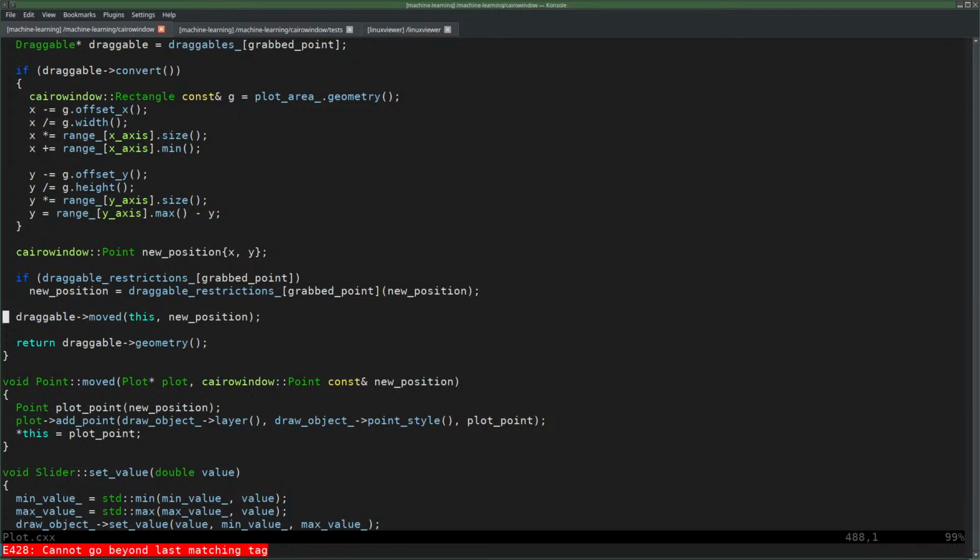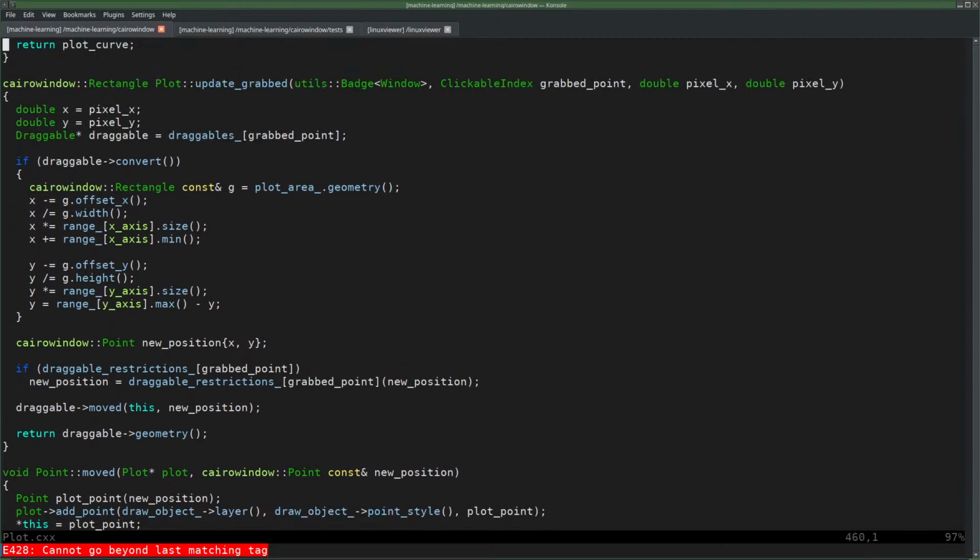There must be something else. Something before this is called, or after. Yeah, of course, it has to update, it has to keep track of the mouse coordinates of the pixel, of the point, I mean.